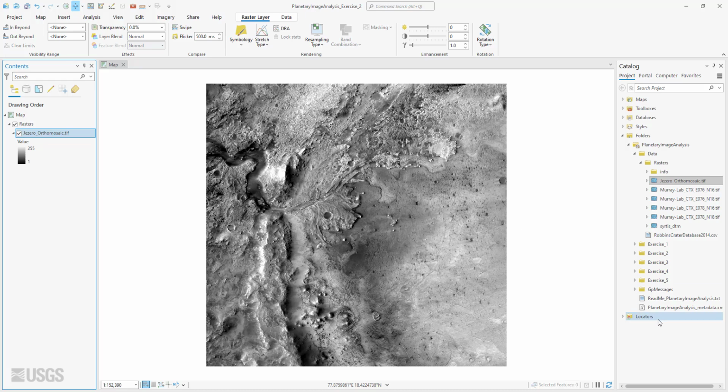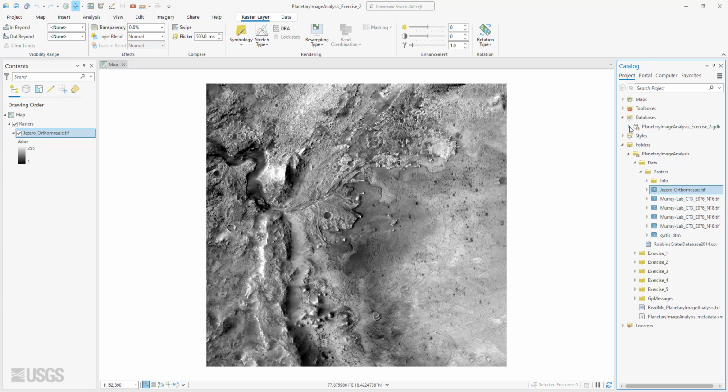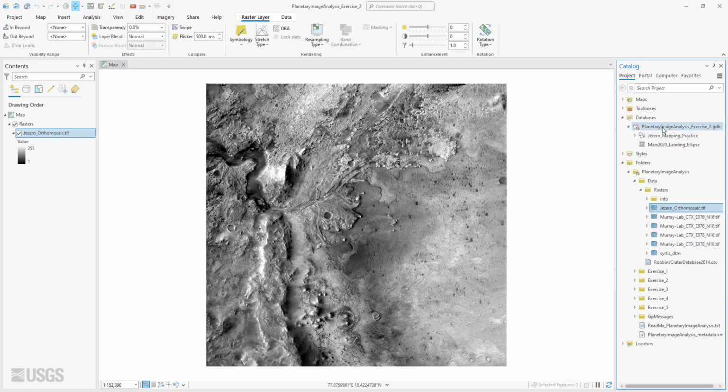So to start out in the catalog pane, we'll expand our folders to find the geodatabase we want to work in. And when you have a new project from scratch, your geodatabase is empty. In this case, 2 items have already been added to this project geodatabase, and I'm going to add additional items to it as I work. The project geodatabase is where you can store both raster and vector features for your map. And storing map features in a geodatabase allows you to very easily share them with collaborators.